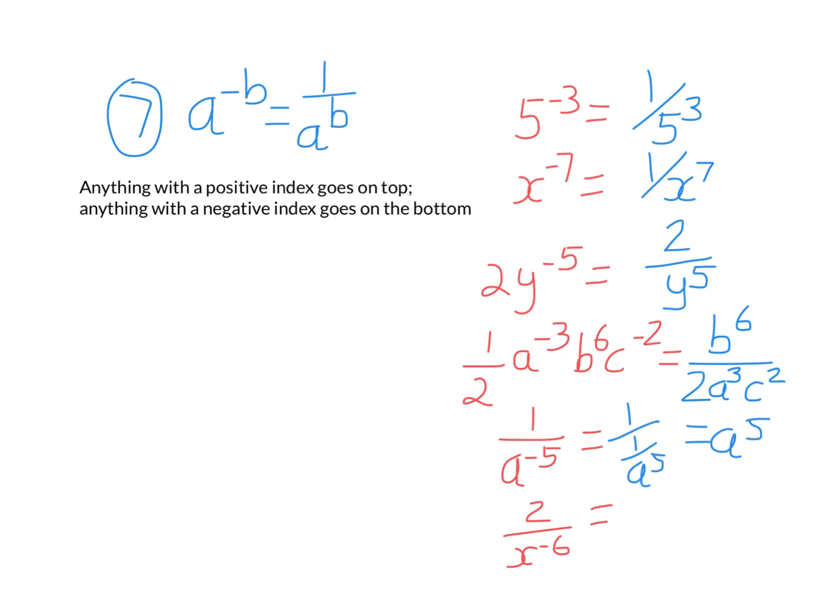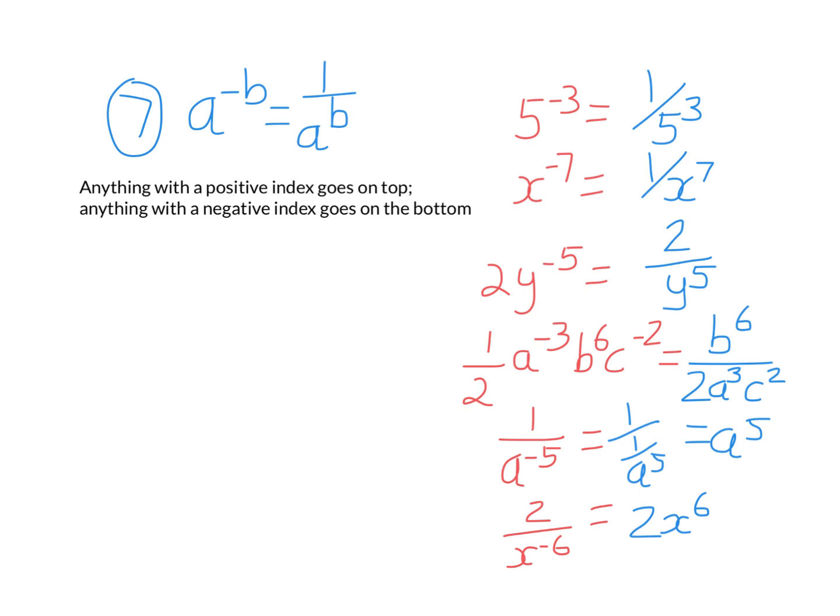So for 2 over x to the power of minus 6, we're going to leave the 2 alone, and we're going to move the x to the minus 6 to the top, but we're going to change its power to positive. So basically what is happening is when you have a negative power, change it to positive. But when you change the power to positive, you need to move it to the bottom of the fraction if it was originally by itself, or you need to move it to the top of the fraction if it was originally on the bottom.